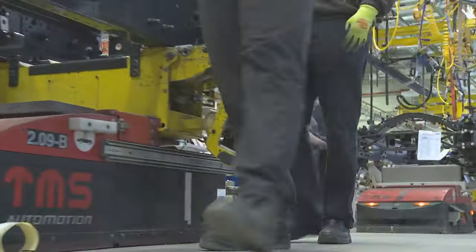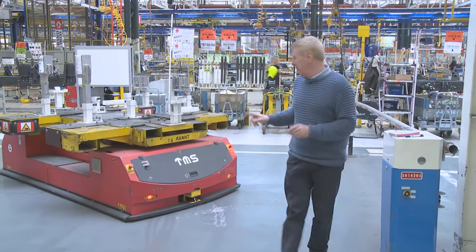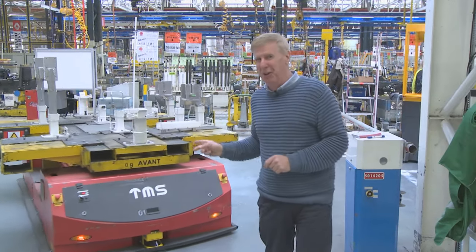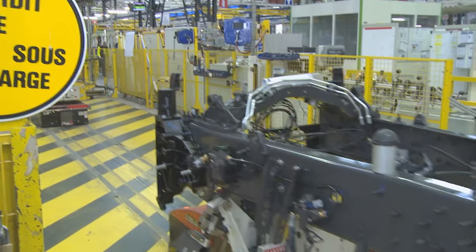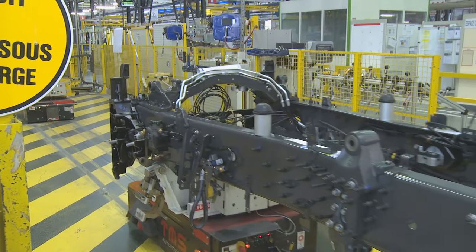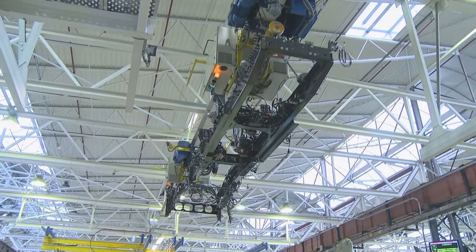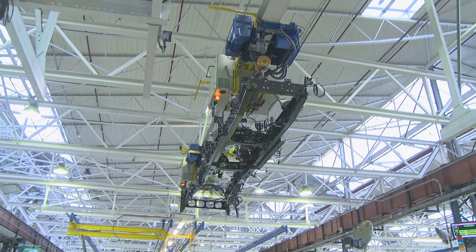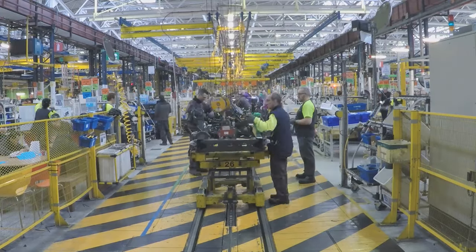One thing about modern factories is you get used to robots going around, but the one thing that does worry you is you're never too sure exactly where they're going to go. Much to the disappointment of my wife, these will never run you over because they've got sensors. In fact, every stage of the 550-metre production line is protected with proximity sensors, so if there is any unforeseen hold-up or someone steps in front of a robot, it will automatically halt production until it's safe to continue.